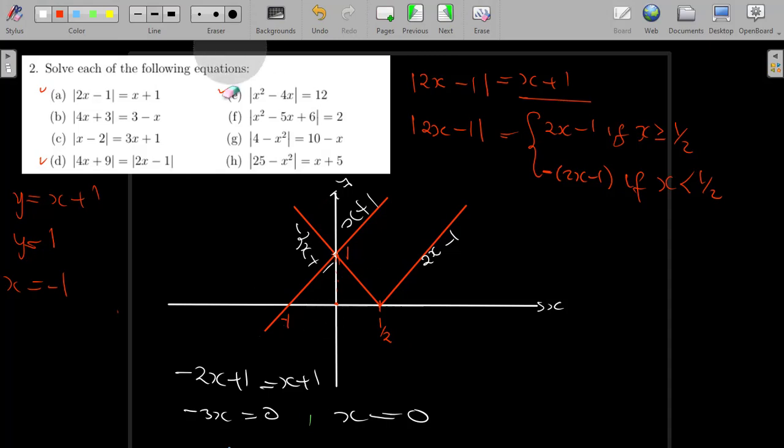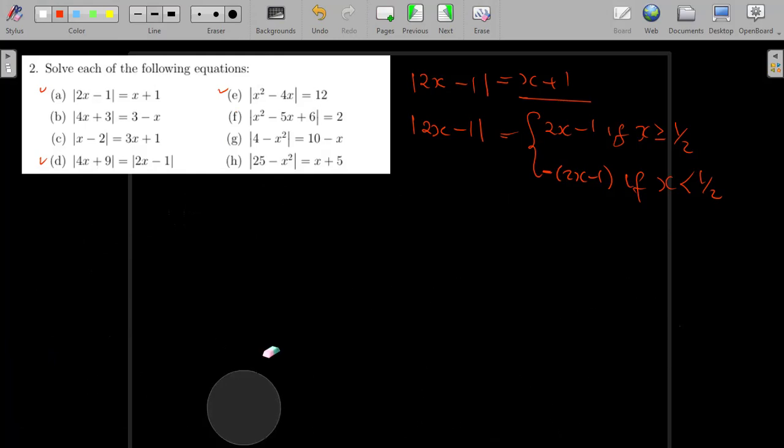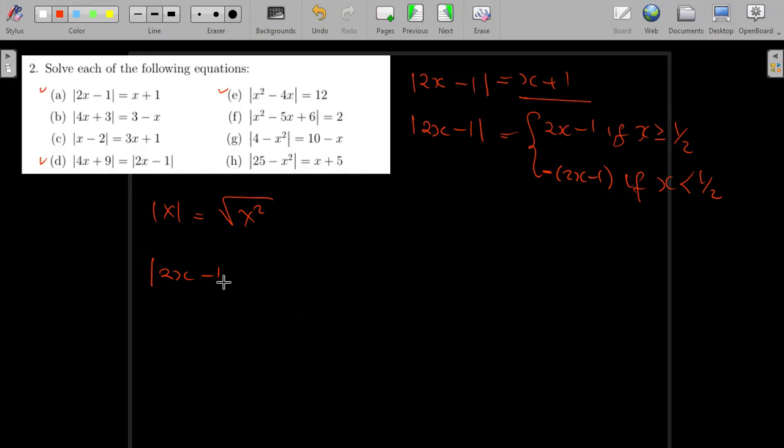All right, so we can also do this using, of course, the definition of the modulus. So I'll use the definition now. We see if we're going to get the same answer. Where we have a modulus of x, we can just redefine this as root of x squared. So where we have the modulus of 2x minus 1 equal to x plus 1, I can redefine this side as a root like that. Then I say root of 2x minus 1 squared equal to x plus 1. Then I can square both sides to get rid of that square root like this.